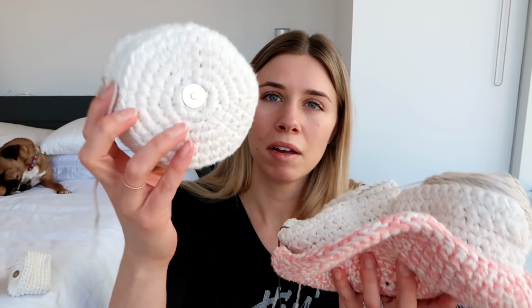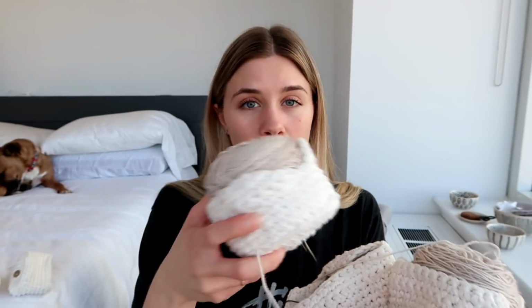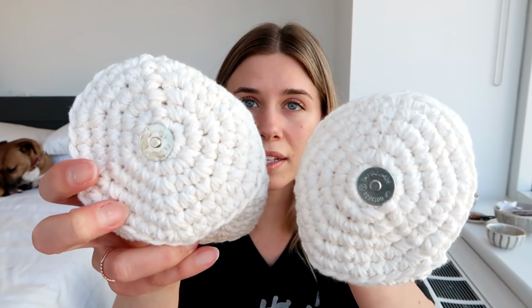You can just have a set of them. And then when I need them for another project, I just pop them off because they have magnetic snaps on the bottom of them. Pop them off and I put them into whatever size that I need right now. So I think my 5 skein one doesn't have any cups in it because I've got 3 in here and 2 in the other. And so now I have a couple more and I went ahead and completely finished them. They've got metal snaps on the bottom.